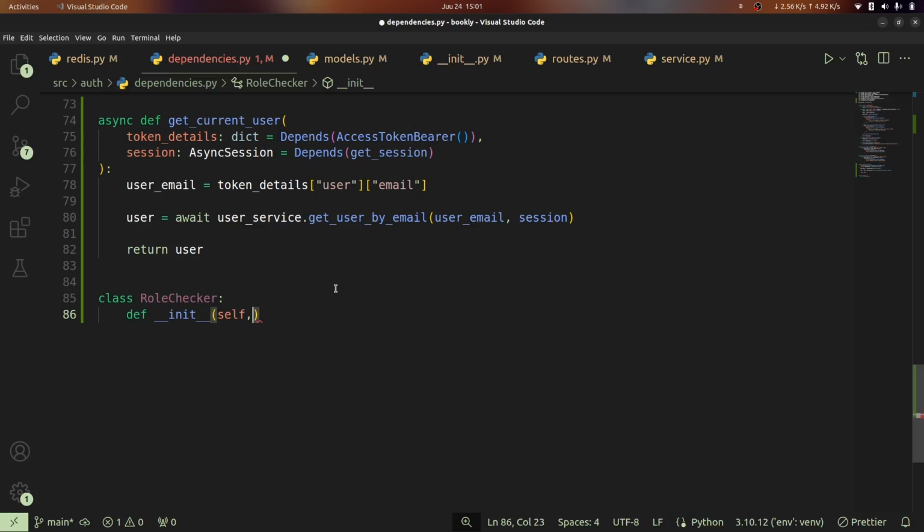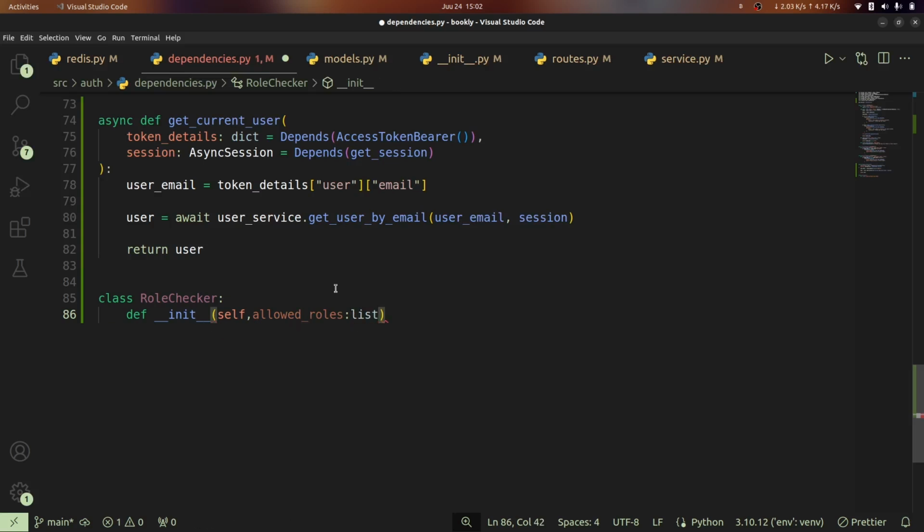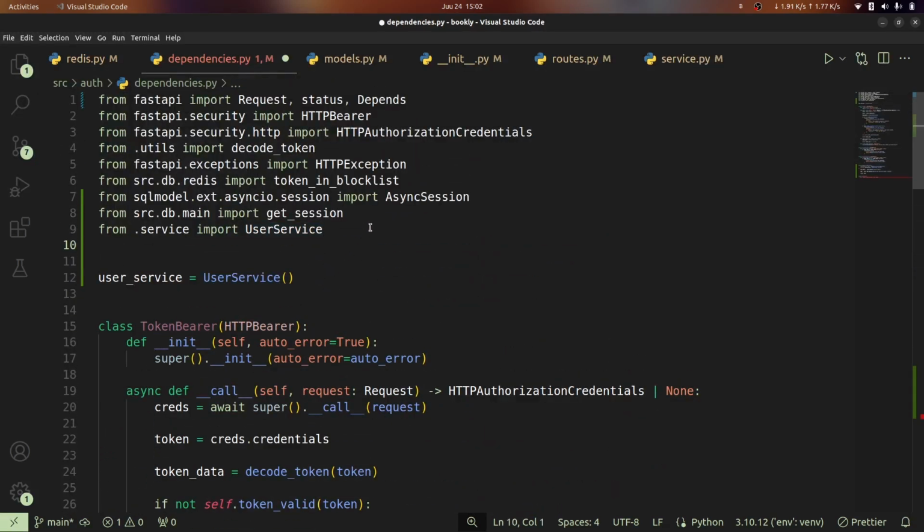So we're going to call this our required roles or allowed roles or something like that. So we may say allowed roles, and this is going to be a list of roles, so we may give it the list type. To be more verbose and more specific, we can use the typing module.